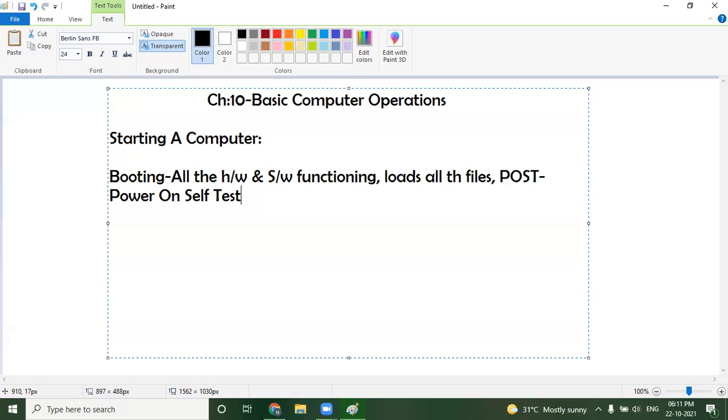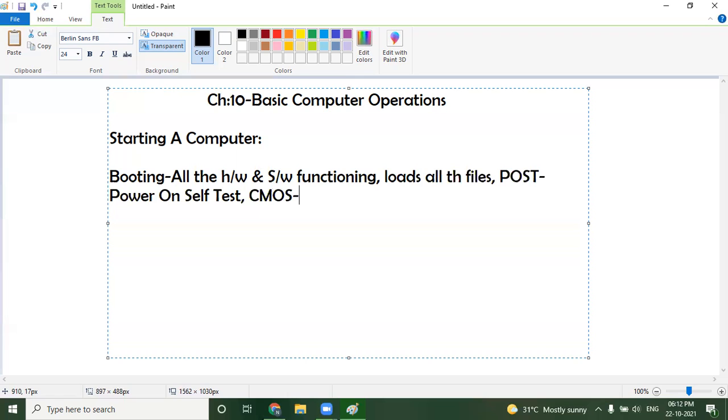This test checks the functionality of all the connected hardware, including primary and secondary storage devices. Once this test is passed, the contents of the CMOS, that is complementary metal oxide semiconductor chips, are checked.